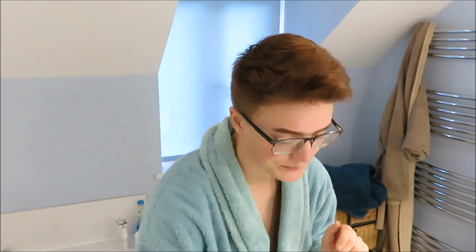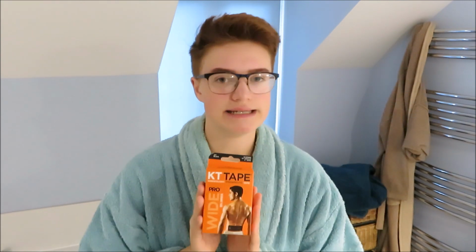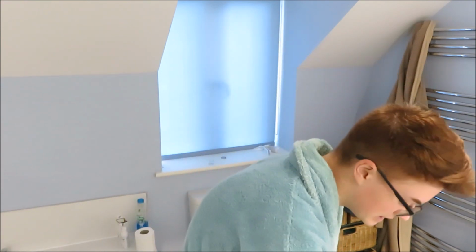That's fine. That's this. And then the other tape I use is KT tape Pro Wide. This one is a lot more expensive. This is about £18 per packet, which is about $19, I think. It's got 10 strips in it. One box like this usually lasts me between 1 to 2 months. I do get free shipping because I buy 2 at a time, which is nice.